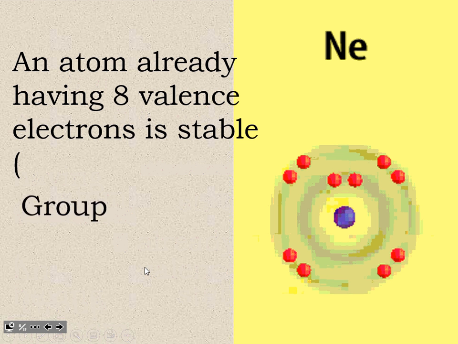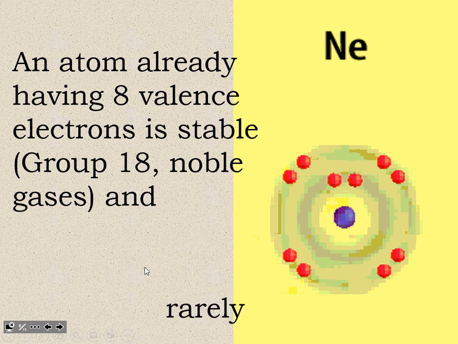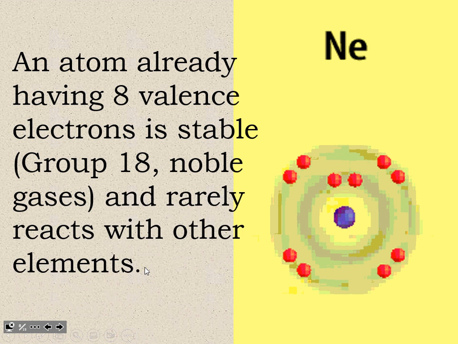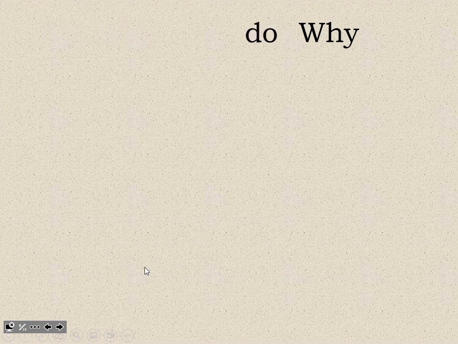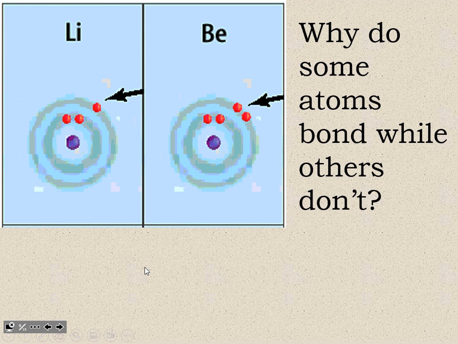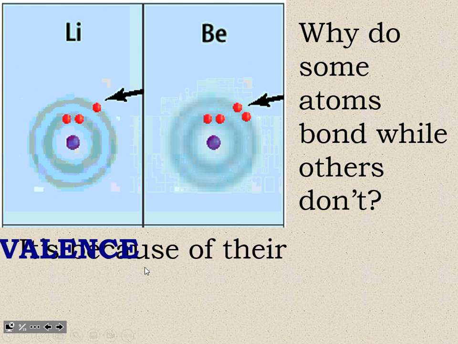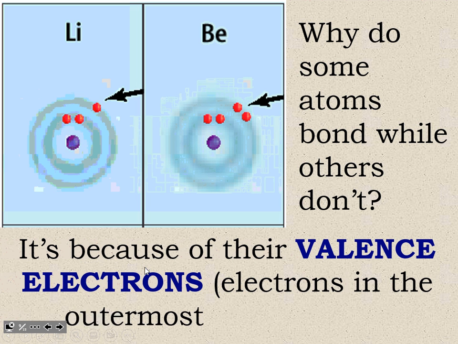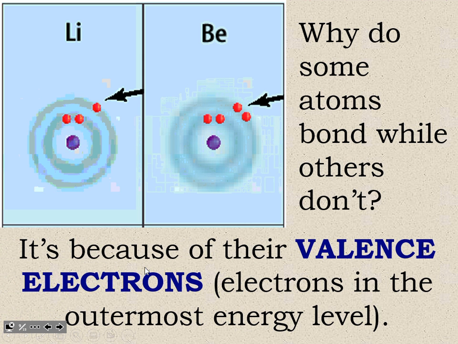Looking at the neon right here, it has eight valence electrons, so it does not want to react with anything else because it is already stable. It has filled its octet of electrons.